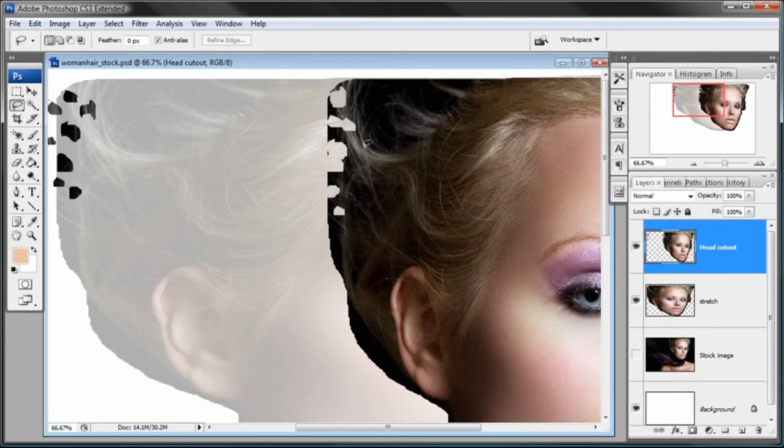But I'll select the lasso, and then I'll draw a selection, just a random crooked one. It doesn't have to be a perfectly round circle. You almost don't want it to be because it needs to look like it's jagged and it looks like it's breaking apart. So I'll hold down that Control key and click in the middle of that selection. You'll see the little cursor change to a black arrow with a little scissors icon on it. And then if you click in the middle there, you can pull out a piece.